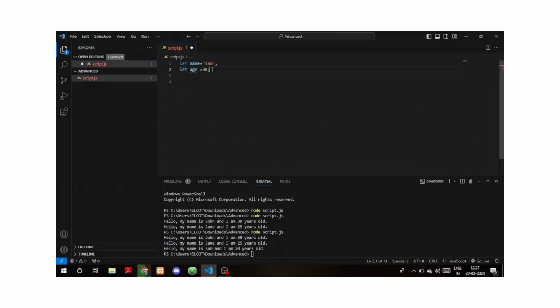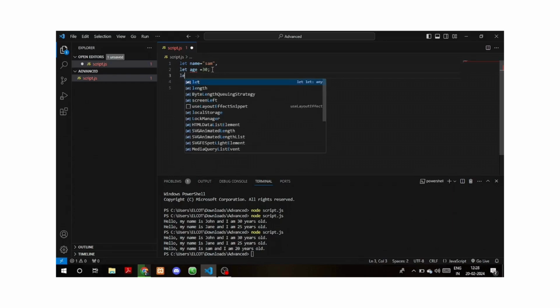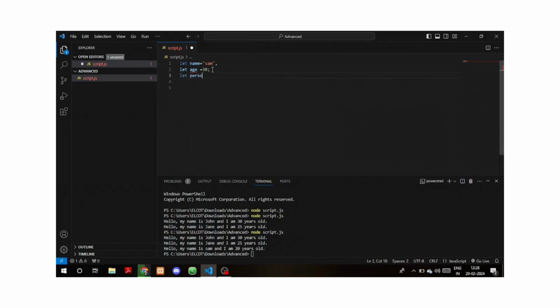So below that, I also open that let person is equal to, inside this I create curly braces.